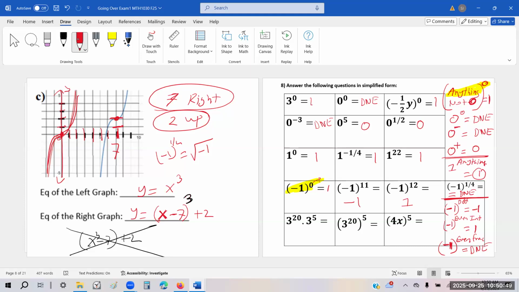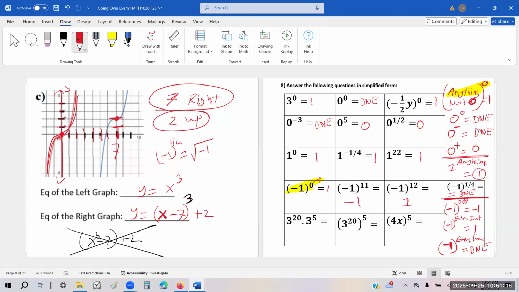So make sure you know them well, because I'm planning to give this chart again in the next exam. This chart again, but I'm going to change the numbers. But it's gonna be like 36 points again. That's why I gave you all the rules again and I explained them.